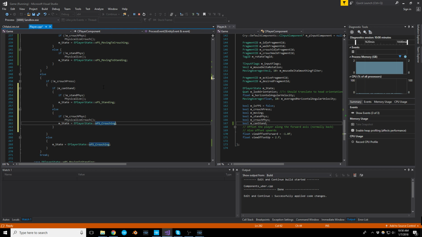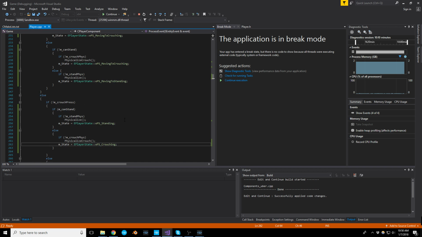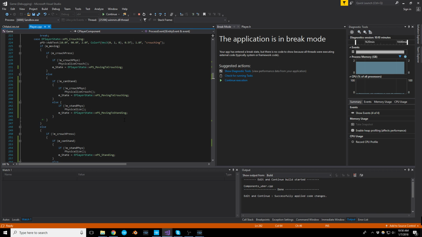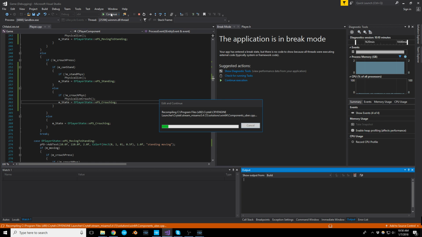And one thing that I forgot to do is press pause. So we need to press pause here, and let's do a small change because I wanted to continue and recompile the code without exiting the editor and all that. Okay, so all of this should hopefully take care of our ability to crouch underneath something. So let's compile this real quick and see what we get in the engine.